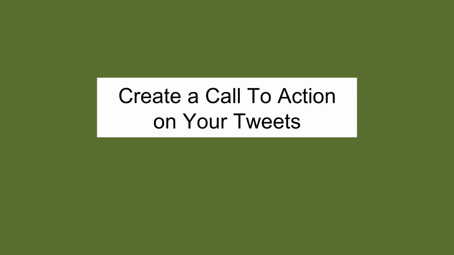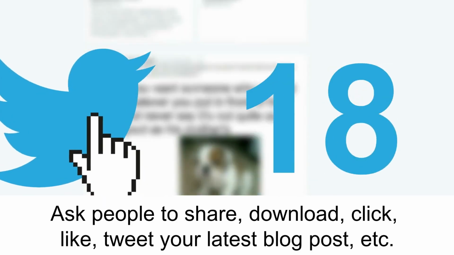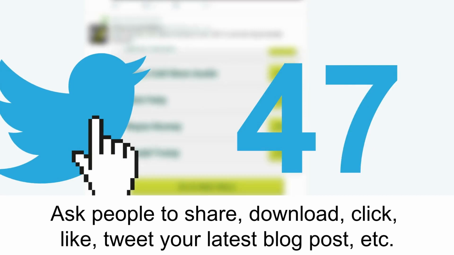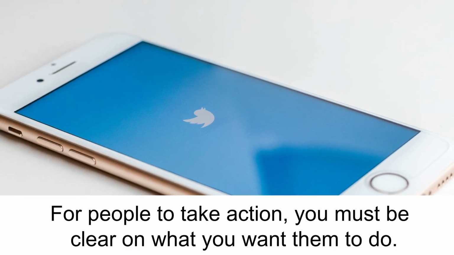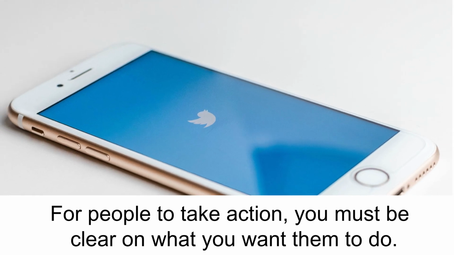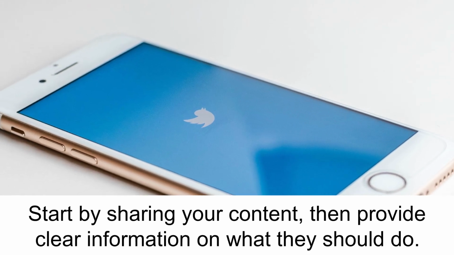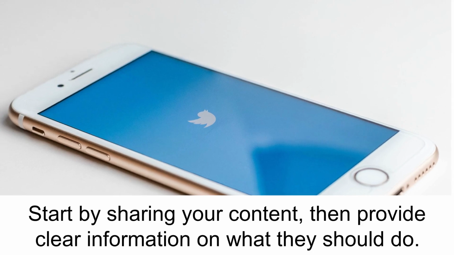Create a call to action on your tweets. Ask people to share, download, click, like, tweet your latest blog post, etc. For people to take action, you must be clear on what you want them to do. Start by sharing your content, then provide clear information on what they should do.